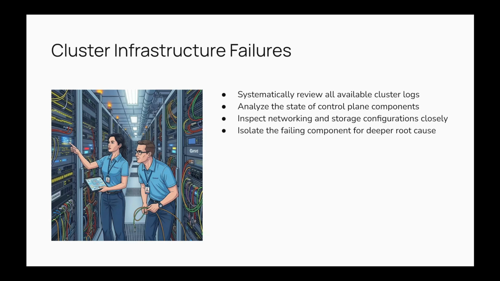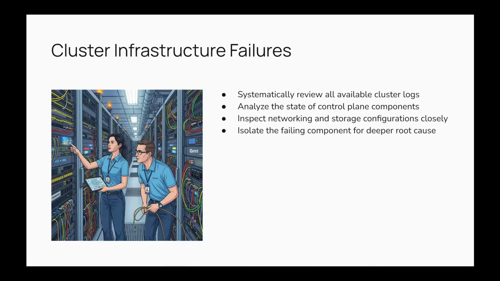Hello and welcome. In our last topic, we built a systematic process for troubleshooting application pods and services. But what happens when the problem is bigger? What if pods are stuck in pending and never get scheduled? Or what if a whole section of your application suddenly goes offline? This often means that the failure isn't the application, but the cluster infrastructure itself.